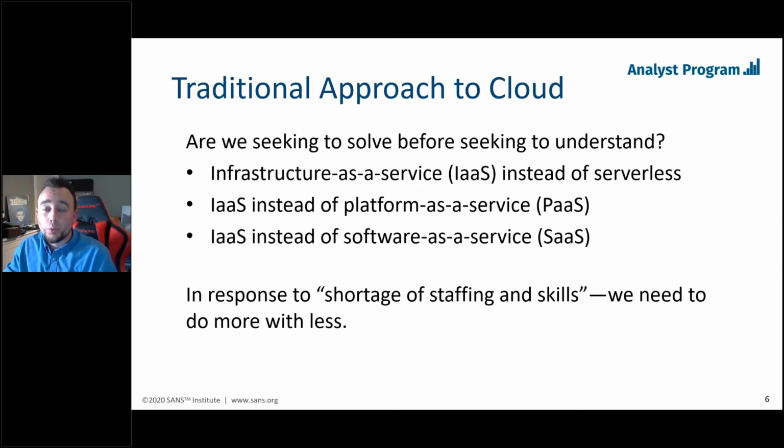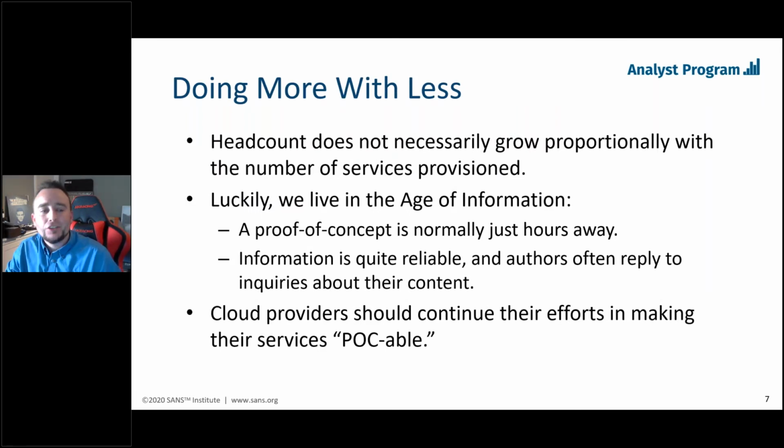We need to do more with less, and organizations can't grow linearly. You won't grow your capacities as incident responders, as cloud people, and so on, at the same rate as you deploy solutions. So I think we're going to see that shortage of staffing and skills, fine enough, but we need to deal with it. Doing more with less. Headcount does not necessarily grow proportionally with the number of services provisioned, okay? So this problem of us trying to seek more heads to solve problems is not always feasible for organizations.